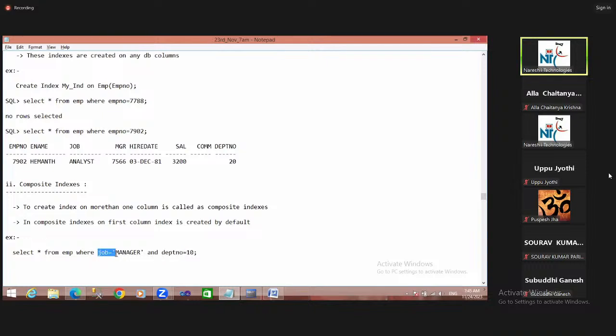Suppose job is an indexed column and department number is a non-indexed column. Then what happens? No performance, because in the where condition one column is indexed and another column is non-indexed. There is no use, guys.